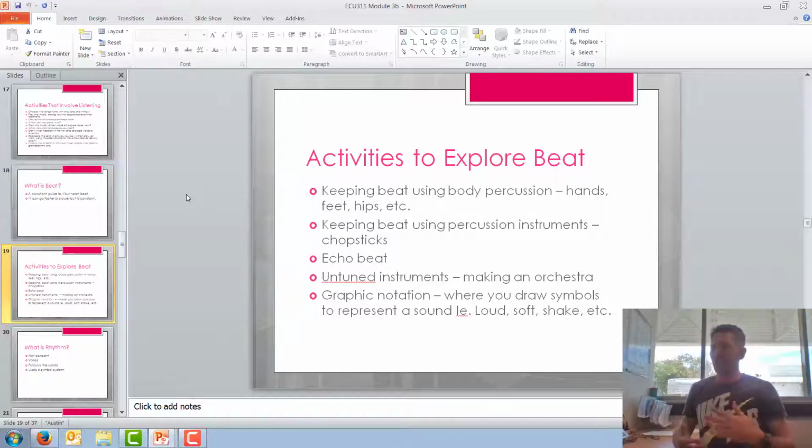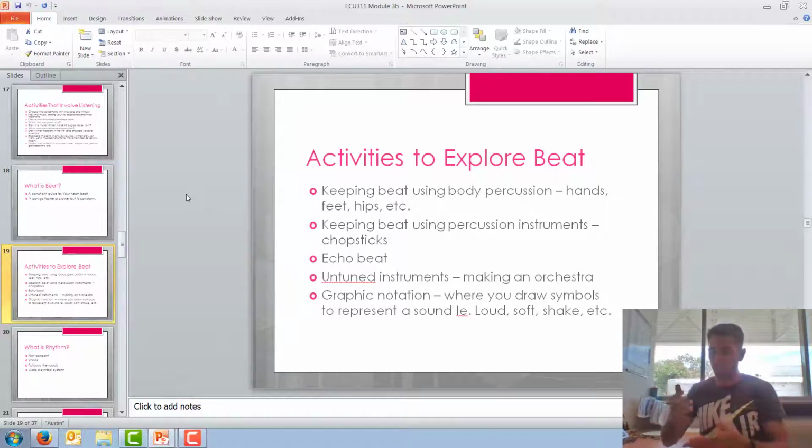You can also use your feet, so for marching, stomping your feet on the ground to make different beats, which is a form of body percussion. Keeping beat using percussion instruments, so you can use chopsticks, clapsticks from Indigenous Australians.